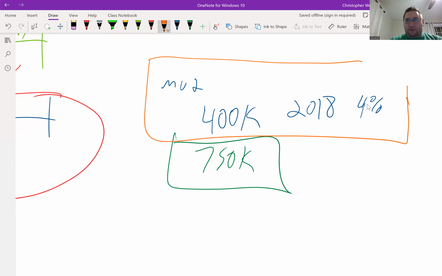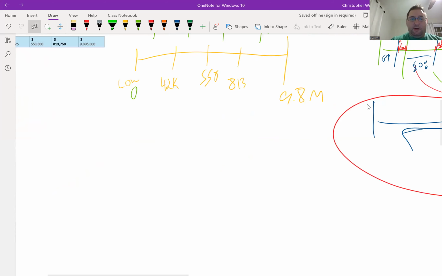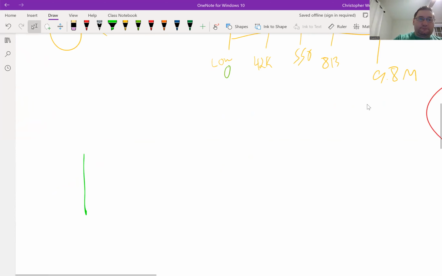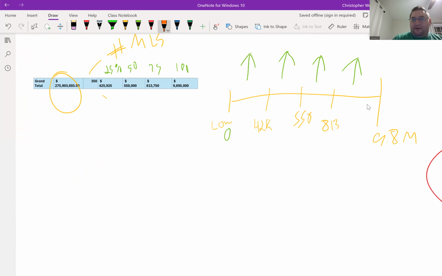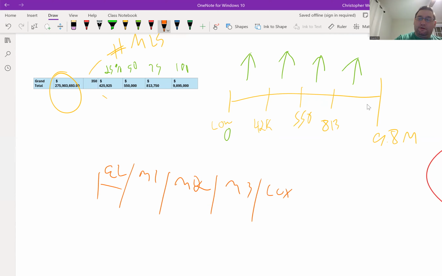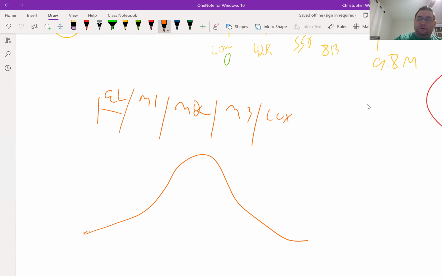Okay. How do we do that? We look at the bell curve. We look at the curve and we look at the divided market. So now what we're going to do is we're going to come over here and we're going to see. So we have 350. Think about this market, right? Where, if we were to come back to the entry level, move up 1, move up 2, and move up 3, and luxury. And if we were to take that and put that on a bell curve, right? Can we see what we're doing here?